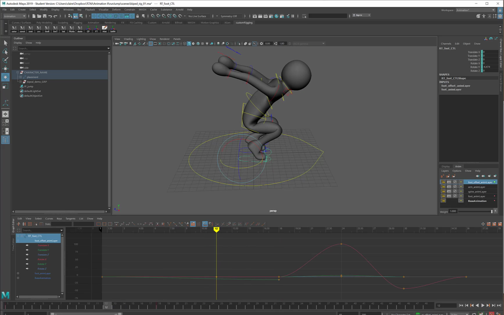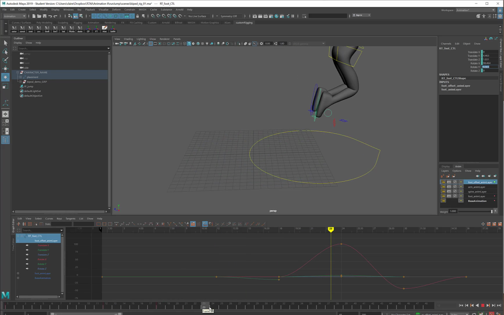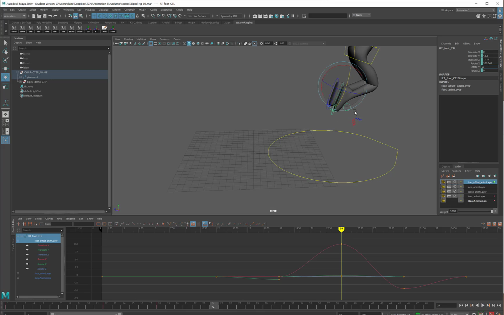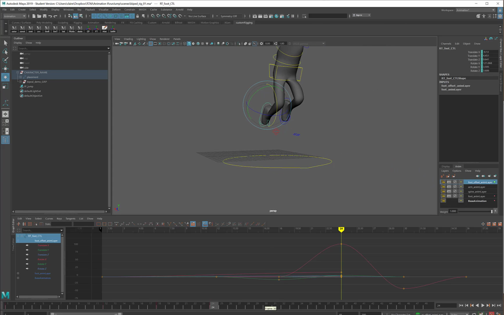Let's go back to frame 12 and zero that out. And then when we're in the air, maybe at frame 24, I take this, I pull it down a little bit, back a little bit, rotate it even further, rotate it even further, and now I've got this completely different position in the air.